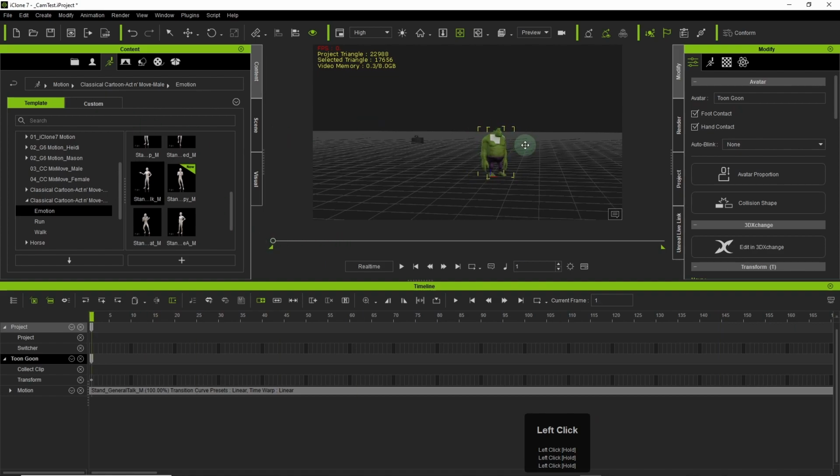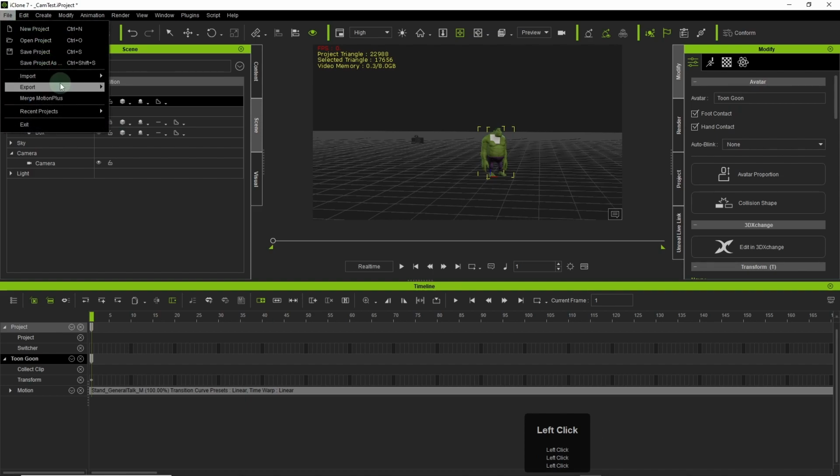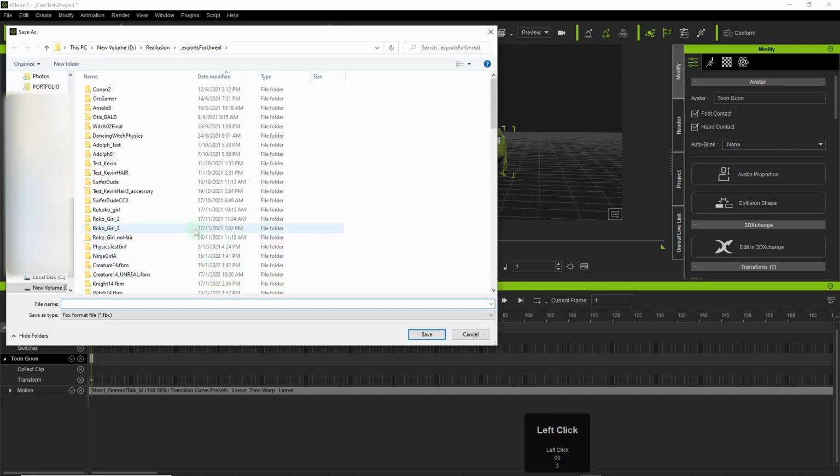Okay, so same again. Export the FBX. Let's give the range 1 to 300. Not really bothered by any of this other stuff since it's just animation. And export.